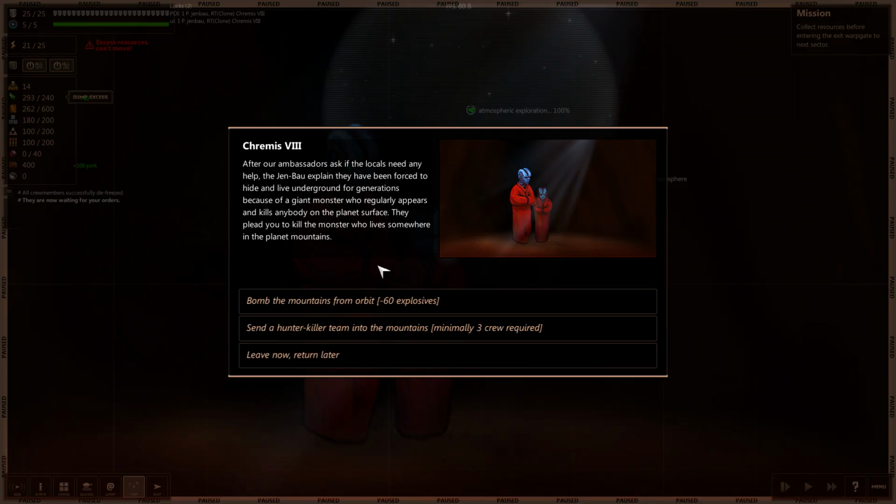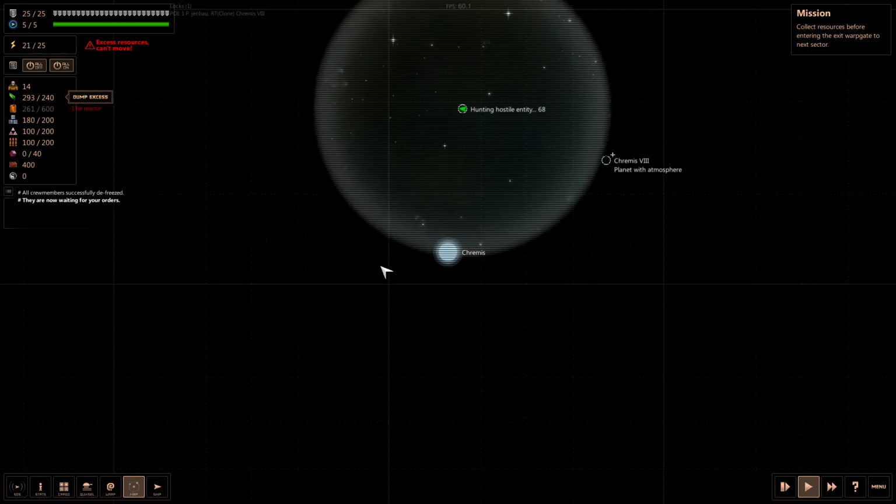60 explosives? Wow. Do I have explosives for that? I suppose I do. I could try that, although I feel like that's not very surgical. I feel like we might kill more than some of these guys without actually doing what we need to do. Alright, well, let's send a hunter-killer team. I have a feeling I'm going to lose 3 crew on this one. But we'll see.